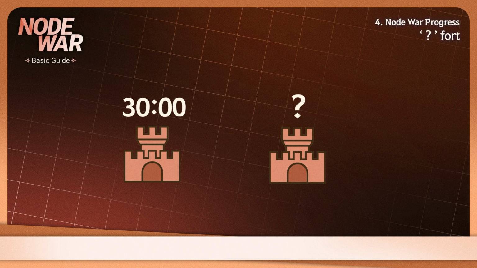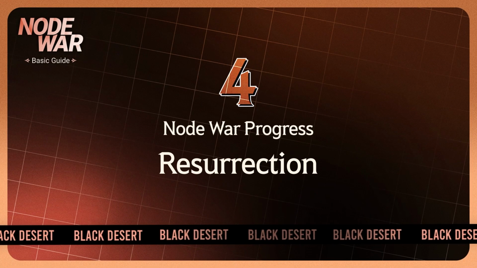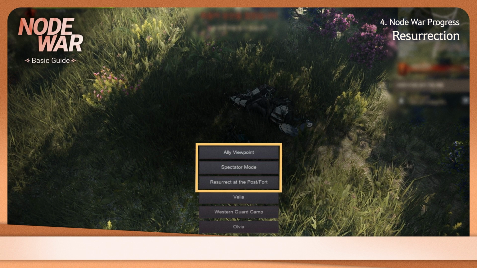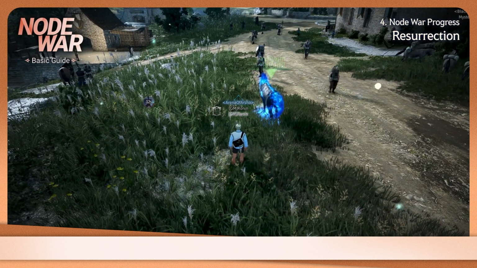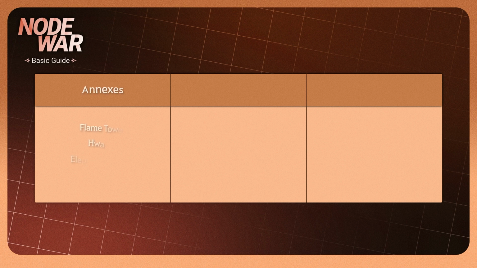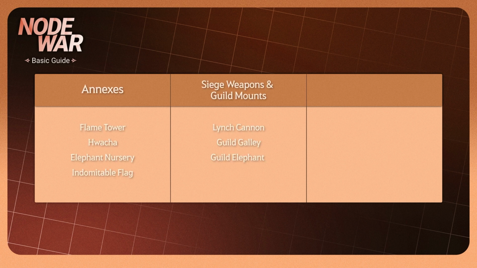When you're slain in combat in Node Wars, you can choose a town to respawn in. This allows a swift and strategic return to the action. Plus, an important change has been made this time. Your mount will also respawn with you. The structures used in a Node War can be mainly categorized as annexes, siege weapons and guild mounts, and outposts.